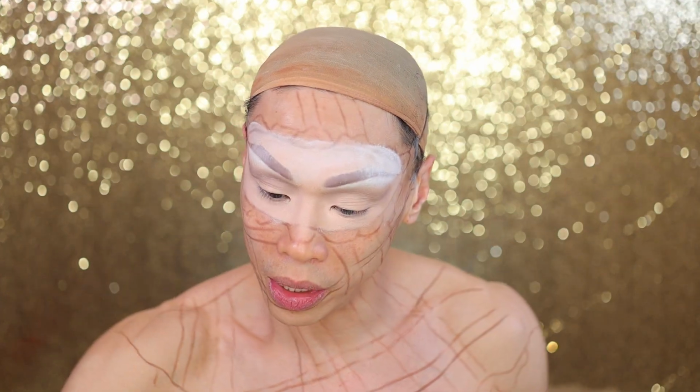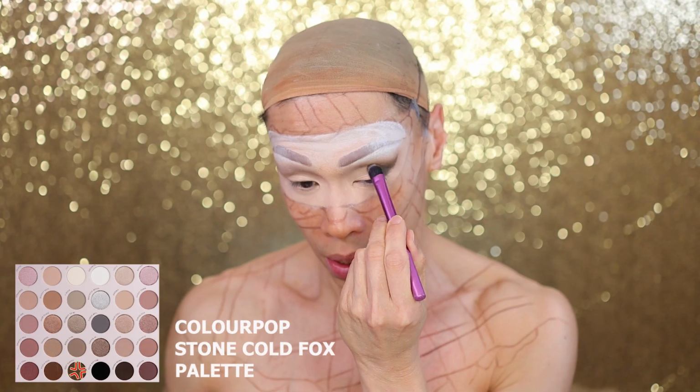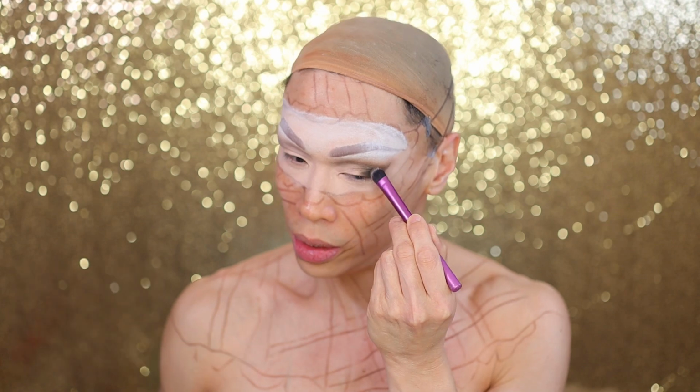Okay, now I'm dipping in with a deeper colour, going in with Cult's Classic. Just blend it into the crease. Look at that. Blends so nicely.